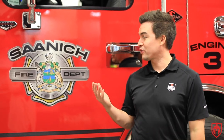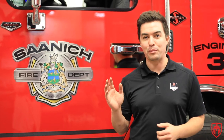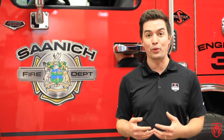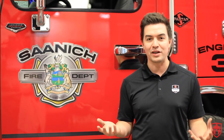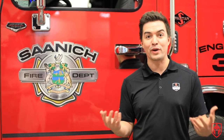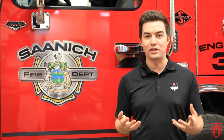So this truck is what we call a fire engine or a pumper, and this one actually belongs to Saanich over in the greater Victoria area. This is a brand new fire truck delivery — it's just come up to us here in Abbotsford for what we call pre-delivery inspection and we're going to deliver it in just a couple of days. We're a dealership, so our manufacturers are actually located in the U.S.